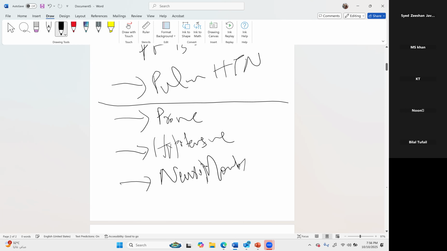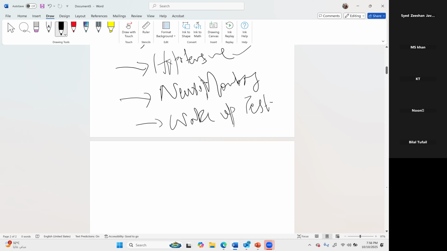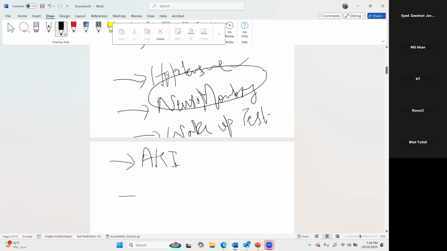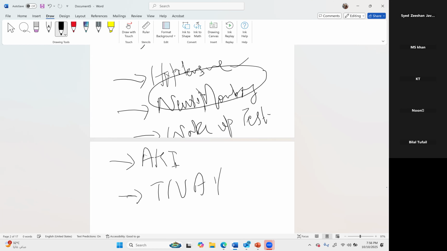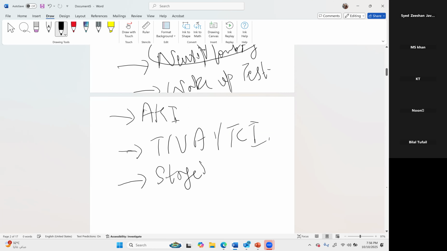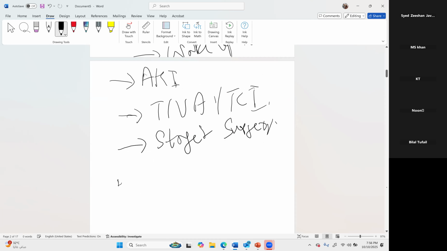Previously, traditionally, they used to have the wake up test. They can still ask you about it. But hypotensive anesthesia, neuromonitoring, and whenever there is hypotensive anesthesia, there may still be AKI. Positioning related problems, prone position as I told you, and concerns related to TIVA and TCI. Usually this is a staged surgery, a number of times. Then you can expand, and of course post-operative care you have to think about.